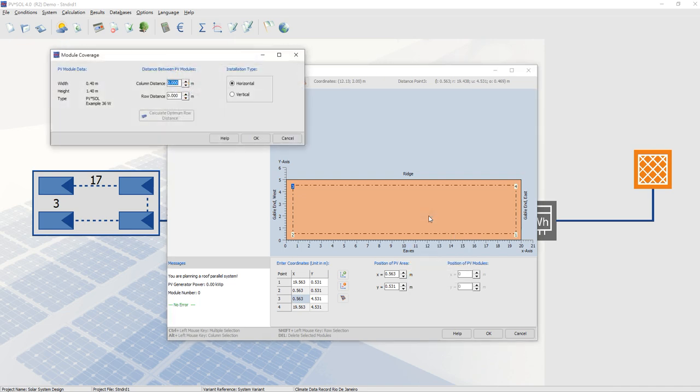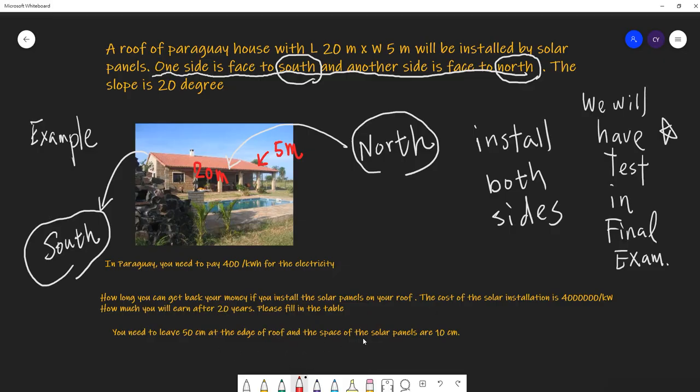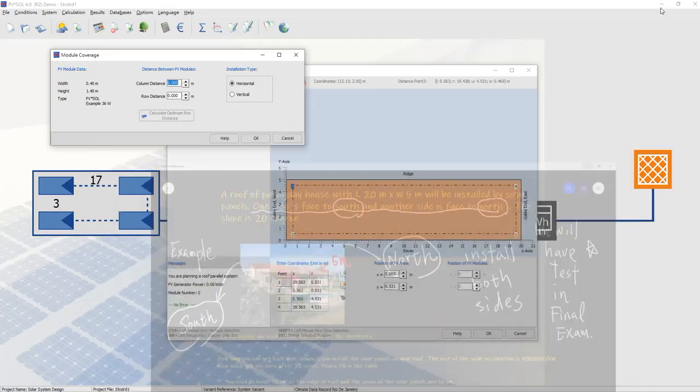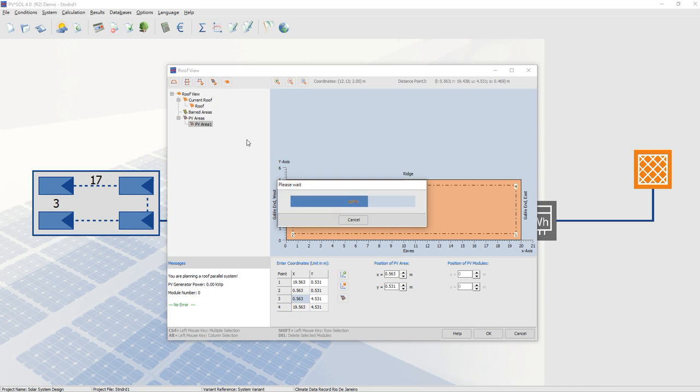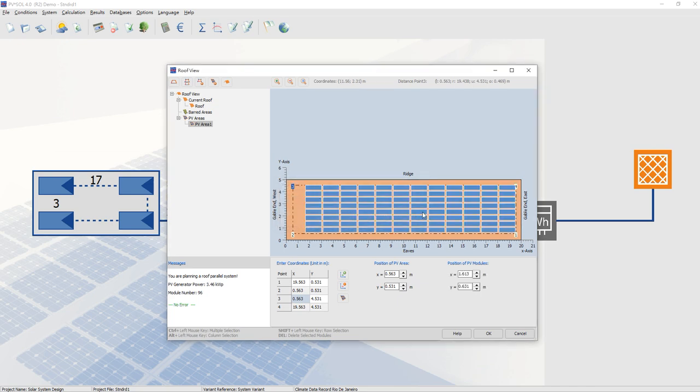Please press your right hand button and edit PV area. We need to leave 10 centimeter for the space, so key in 0.1 meter. This is 10 centimeter. And we design horizontal. Okay, so this is the solar panel.